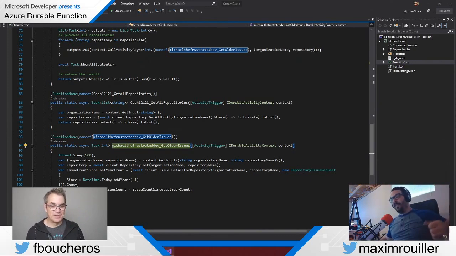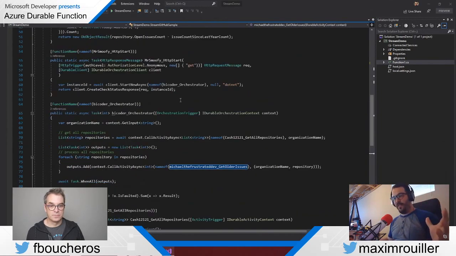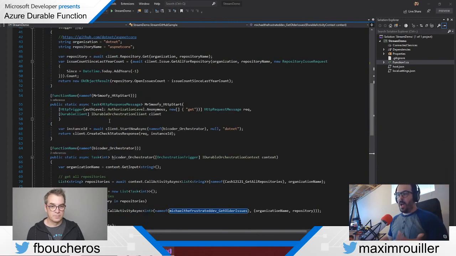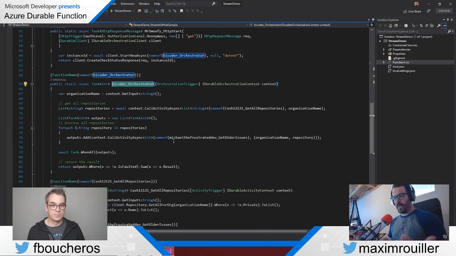So, all right. For everyone that just joined, we're going to go through what we did last time. We created this Azure function here that is durable, and we had this thing here that does an HTTP start, and then it starts the orchestrator, which is the conductor of all the things that we do. This simple function here will just return a list of repositories.